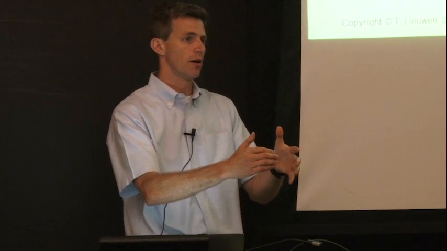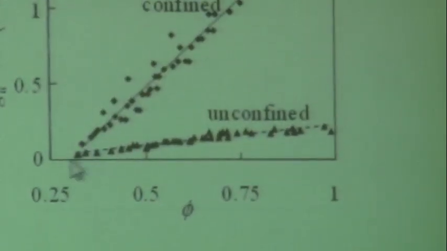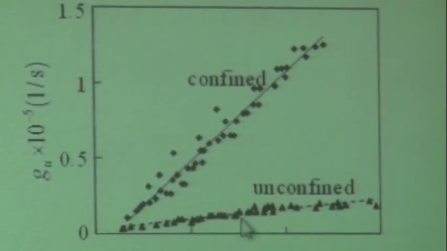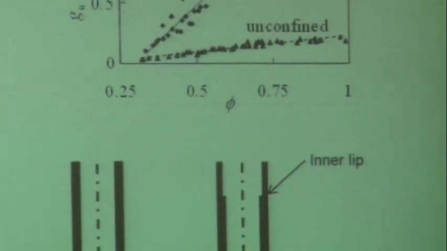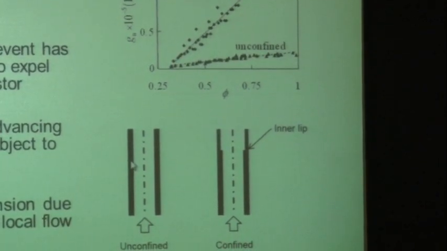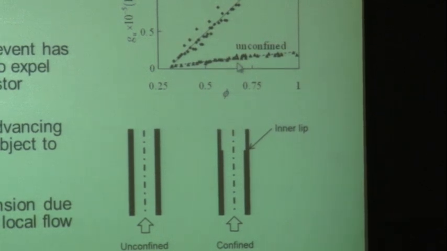To understand the hysteresis: in an open tube, suppose a perturbation causes the flame to propagate back slightly. Once it moves into the confined region, the feedback loop — flame back-pressuring the boundary layer — means the flame keeps flashing back even if the flow velocity returns above the critical gradient. So you can't simply use the unconfined critical gradient; the confined dynamics govern once the flame enters the tube.